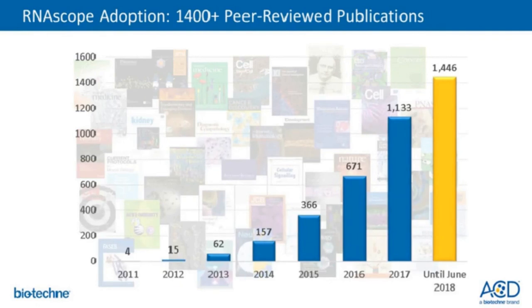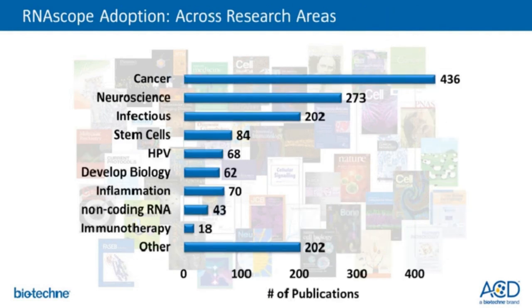We have been thrilled by the speed and scope of adoption of the RNAscope technology by researchers all over the world. This is best illustrated by the publications by our customers. RNAscope has been featured in every top journal in the scientific community. Now the RNAscope publications are coming out at almost 2 papers per day. As shown in this graph, RNAscope has been used very broadly in many fields of research, with cancer, neuroscience, and infectious diseases being the top 3 applications.